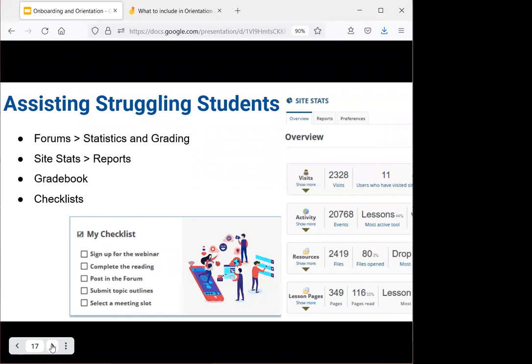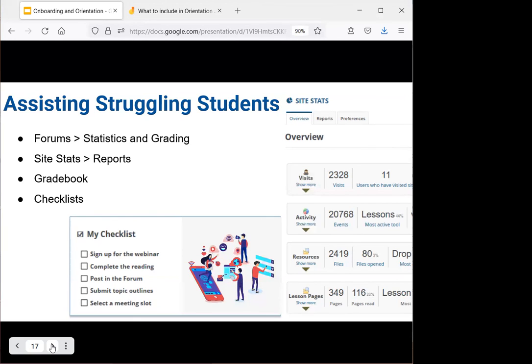And then somebody did mention on the Jamboard right at the start the usefulness of checklists. So you can actually set up your own checklist. And they are very useful, and really it is for the student themselves to actually know what is required, and they would tick those check boxes and tick off each of the items. So when you go in to the checklist, you can actually see an overview of everybody's check marks or ticks that they've added to their checklist, and that gives you an idea of who's actually using the checklist and which items have been done.